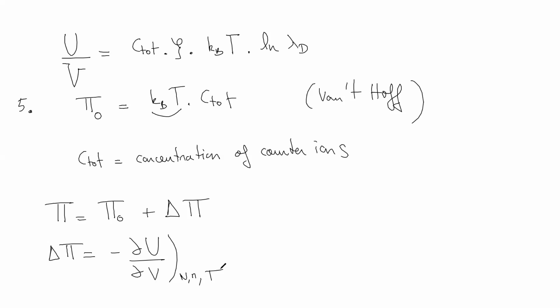So P0 is an ideal gas of counter ions that are completely free to be everywhere. But as soon as I put polymer chains, it will change the pressure. And so I use U, which is the work or the internal energy of counter ions in presence of the DNA chain. So it's minus the derivative with respect to volume of U, which is N times Xi times kBT times log of lambda D. I've multiplied by V, so you don't have C dot anymore, but only the numbers.